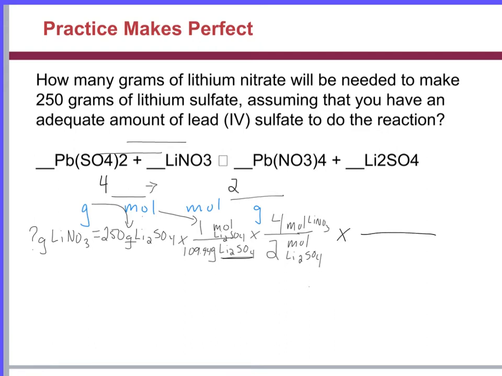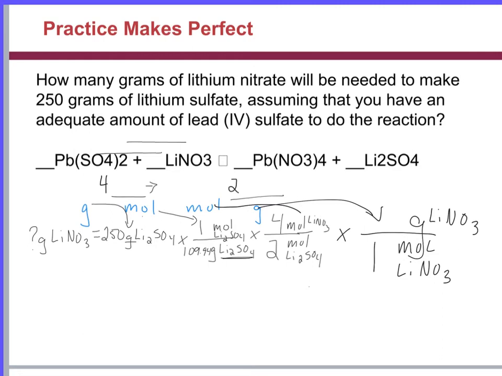We've done moles to moles. There's that moles. Now we've got to do our last one in grams. Got to come back to grams. Here's where you know what you have in your numerator: moles of lithium nitrate. We're going to put that on the bottom here, moles of lithium nitrate. And we know 1 mole of lithium nitrate will be equivalent to that many grams of lithium nitrate. But we need to do an AMQT for this and figure out what this weighs.